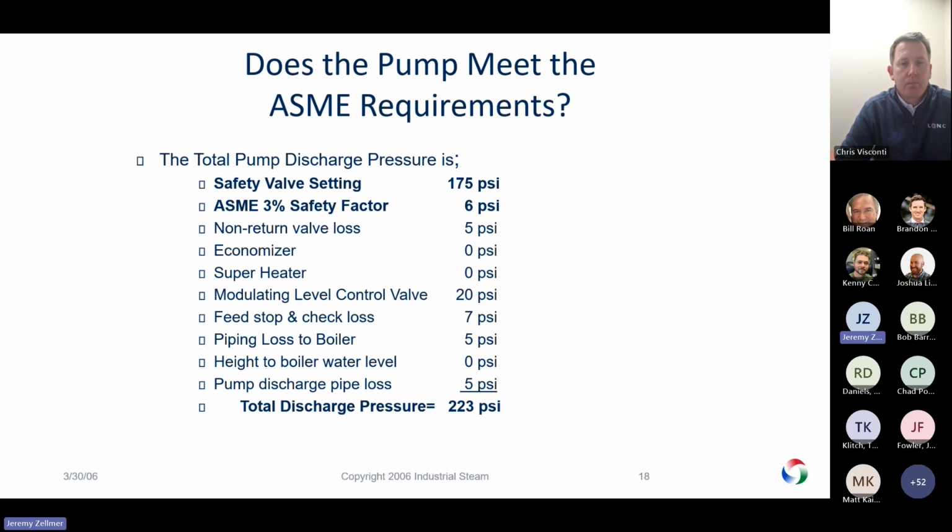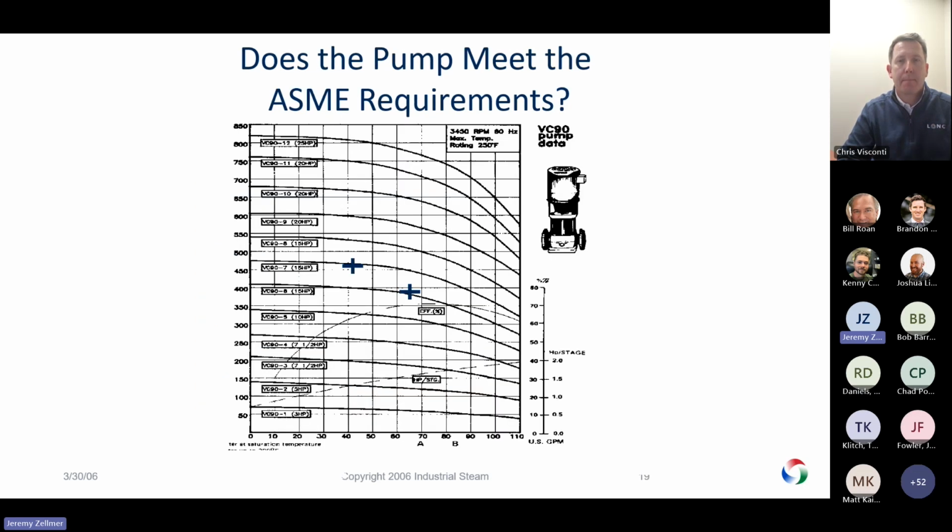On an on-off selection, we're going to do about 20. However, as you're going to see in this next slide, we still have to ensure that we can back this pump up. Even without the 25% figured in, if we back the pump up on its curve, we can still achieve 3% over that safety valve point and still satisfy the ASME requirements. So with the ASME requirements, we want to make sure we're not way oversizing, but we are still oversized just enough that we can achieve that requirement.